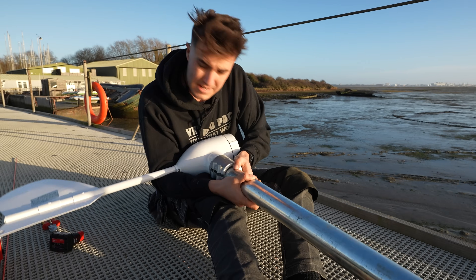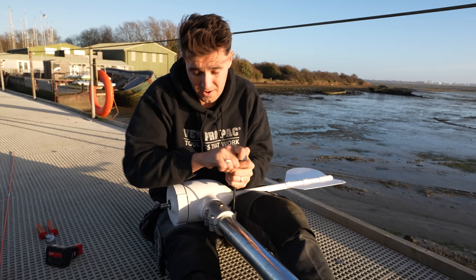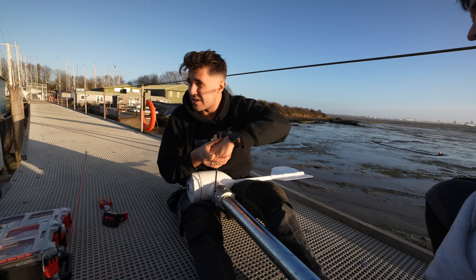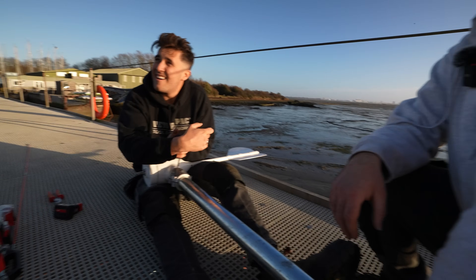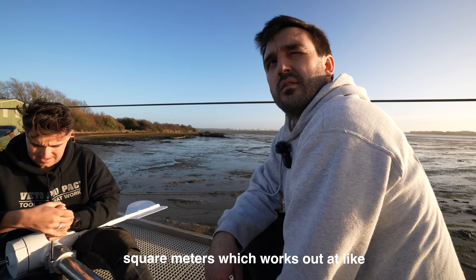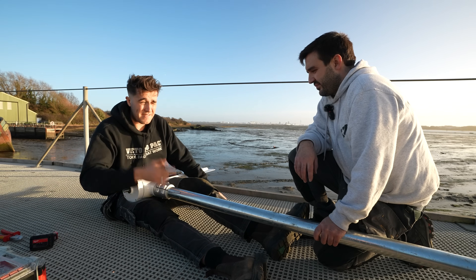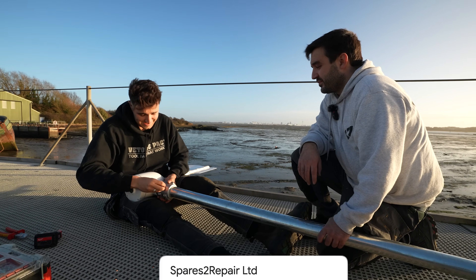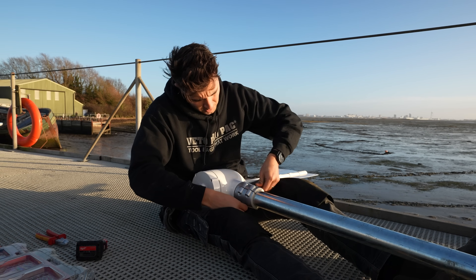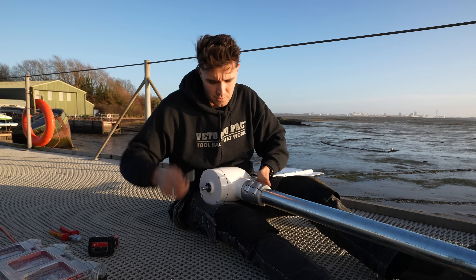This is ready to mount now. We need that bolt through the middle as well — maybe I should put that bolt through first just to make sure it lines up. I seriously might stick one of these on my chimney at home. You don't need planning permission for a small turbine — you're allowed two and a half or three metres above your ridge line as long as the wind sweep area is something like four square metres, which works out to about an 1800mm diameter blade. They've actually got a store here where they sell cables, connectors, and bolts — convenient. The bolt that's supplied is just a touch too short, because we've used a slightly heavier duty pole than what's necessarily needed. I'll go see if I can find another one.